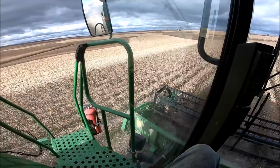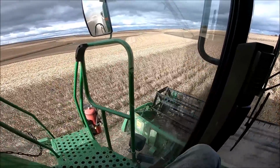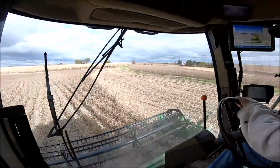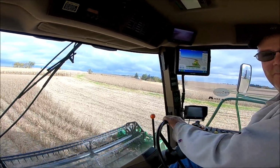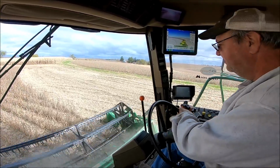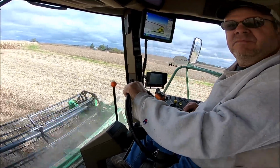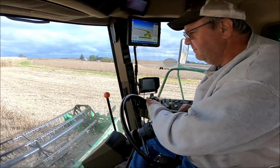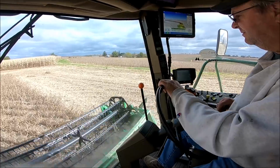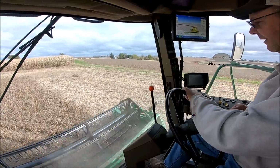Ryan and I set the auger up. The plan is, with these beans having slightly more moisture than what we'd really like to see, we are actually dumping a fair portion of them into the bins, and we're going to run air on them. Not going to be putting any heat on them, but it's October 16th, and honestly, I'm watching the markets. I'm playing the basis game, and I have no problem holding them in the bins for another week and a half, 2 weeks, run some air on them, dry them down ourselves, and run them back out that first week in November and dump them. So that's what the current plan is.